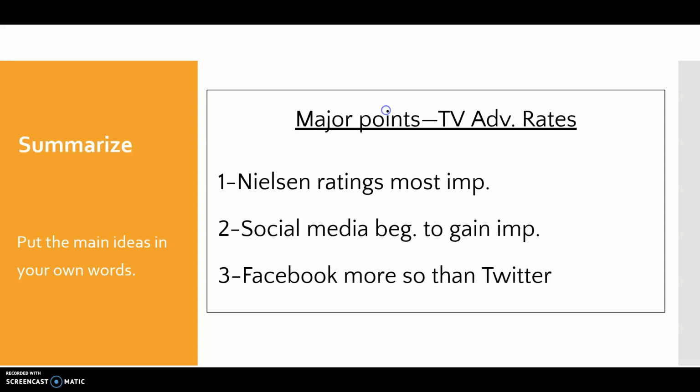Okay. Now, the ends of lots of chapters have summaries, and depending on how the author formats the text, they might summarize in individual sections as well. But you absolutely want to summarize periodically in your own words. Because if you can summarize in your own words, you understand what the author has presented. If you can't summarize in your own words, then you might have to go back and review that some more until you really get it. And you can summarize with bullets, with numbered lists, with a little tiny paragraph. Put it on a sticky note at the end of maybe every page or every section. But you want to put those into your own words.